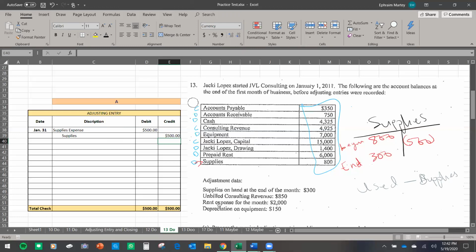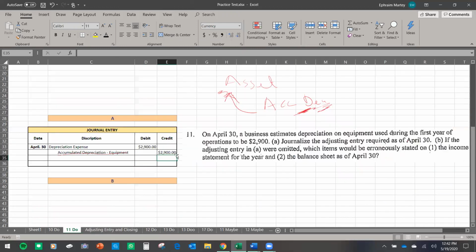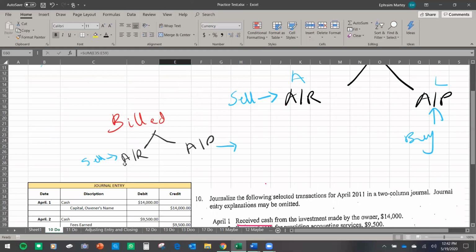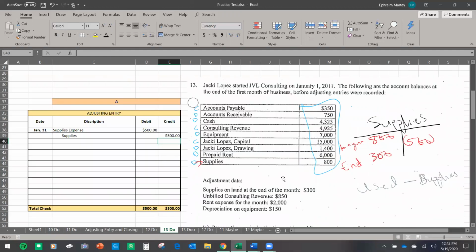How do we do that? Remember in my previous one, I think one of these exercises, yes, bill. If we bill someone, it's account receivable. If someone bills us, it's account payable. So because we didn't bill it, we are going to bill it right now. So that will become account receivable. And if you are billing it, then that means we earn it. So it becomes consultation revenue. So we earn a revenue and we are going to expect to receive that amount. Okay. So I'm going to type in here the account that we will use, account receivable, and then the revenue, which is $850.